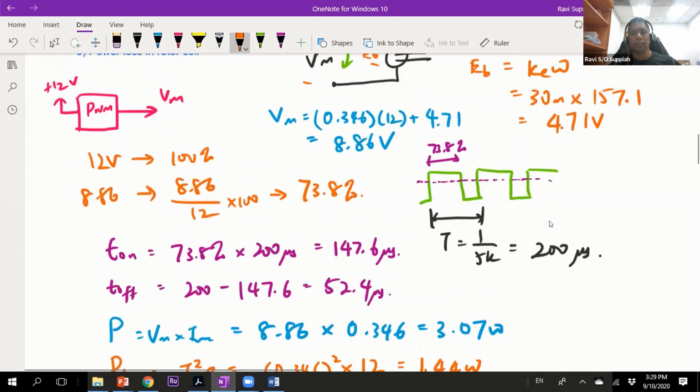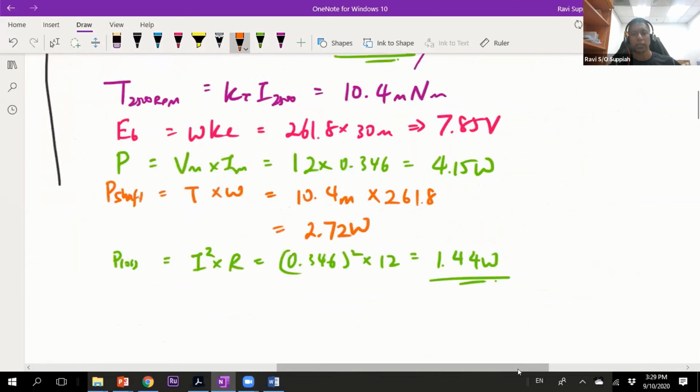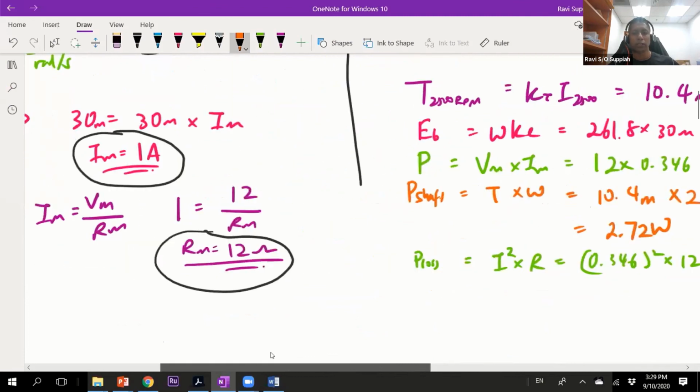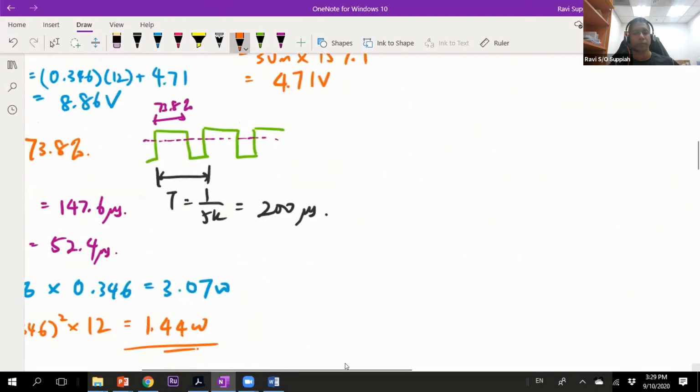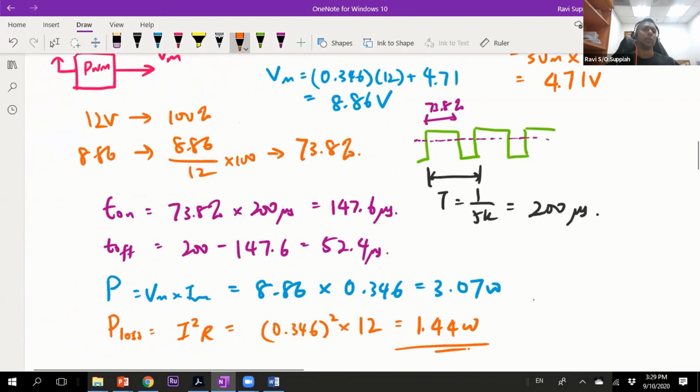Interestingly, if you look back at what we did earlier, you will see that they both have the same power loss, basically because your current flow in both cases is the same. Your load is the same, which means your current flow is the same, so your power loss is still going to be the same. When you are running at a lower RPM, you are actually controlling the voltage, but since the load is fixed, based on the formula that relates torque and load, your overall current still remains the same.